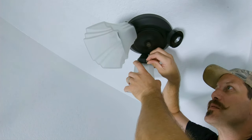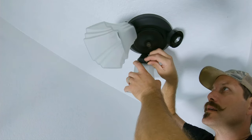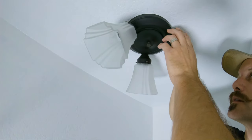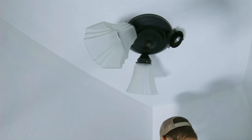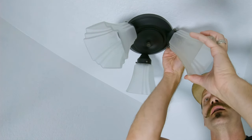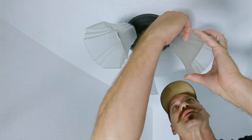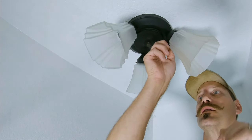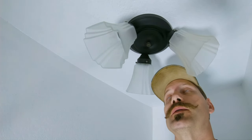We don't have that 80s brown up here with all that rust on it. Not that anybody's really looking at the ceiling when they're in the throne room. This fixture was put in 1990. So to have something that's 30 years old, slap a little bit of steel wool and some paint on it, have it looking like this. Cool.